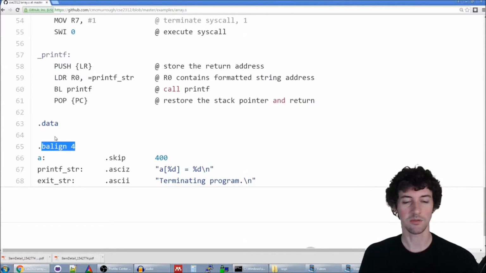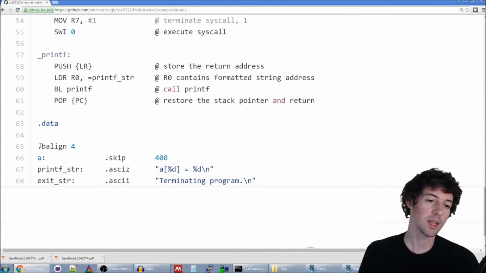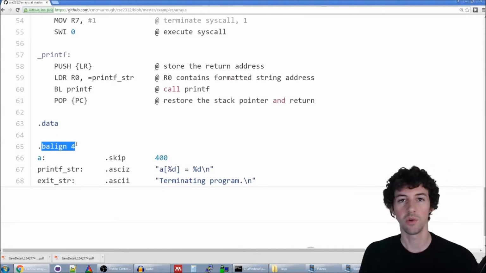The reason is that if it's not divisible by 4, then 1, 2, or 3 of the bytes within an individual element will be partially stored in the element before or the element after that location. So we would expect each one of our elements to have an individual address that is divisible by 4, and the actual starting location, the base address of the array, should also be divisible by 4. That's exactly what the .balign 4 directive ensures.